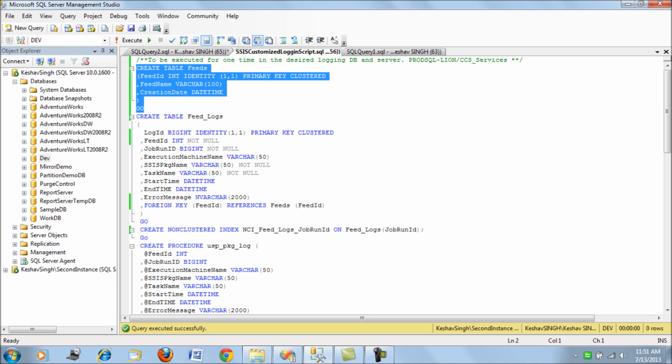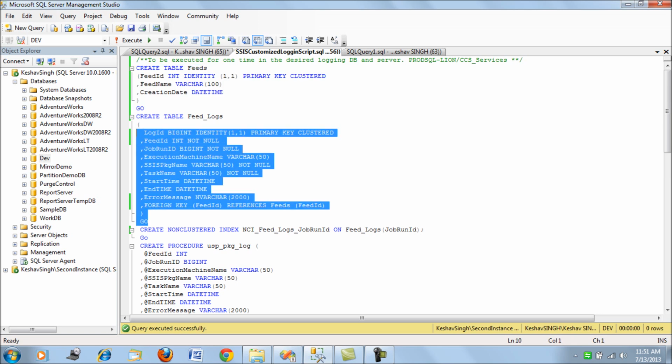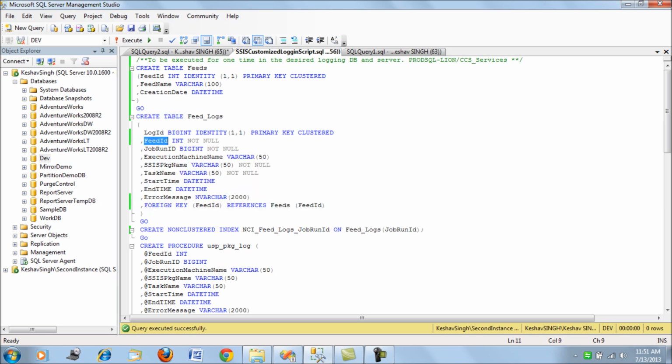Next we have a feed logs table, which will be logging the feed's execution. It has a log ID, which is just an identifier, a clustered key. Then the feed ID, which is a foreign key reference to the feeds table.